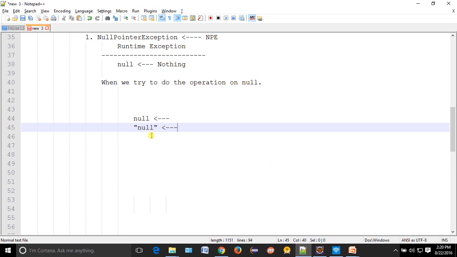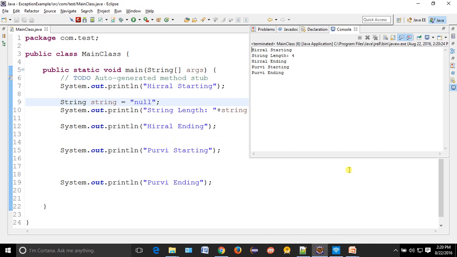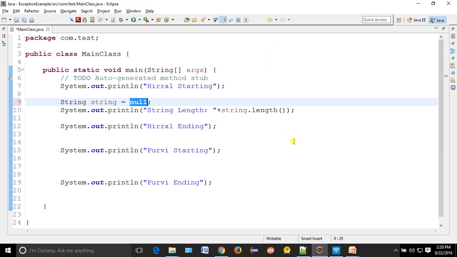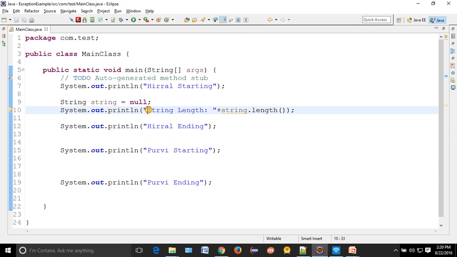So what I mean to say is, if I use this one over here, will I get a null pointer exception? No. It should give me the length, which is 4, because the length is 4, right? So let's see the output. There is no problem. But if I try to do this, then what should happen? It should give me a null pointer exception, because you are trying to do something on nothing, which you should not do. So this is the thing you have to remember.